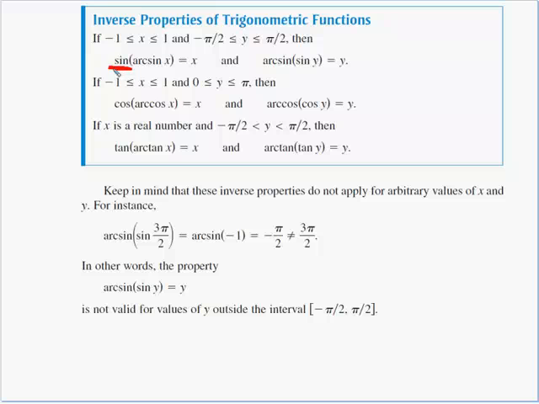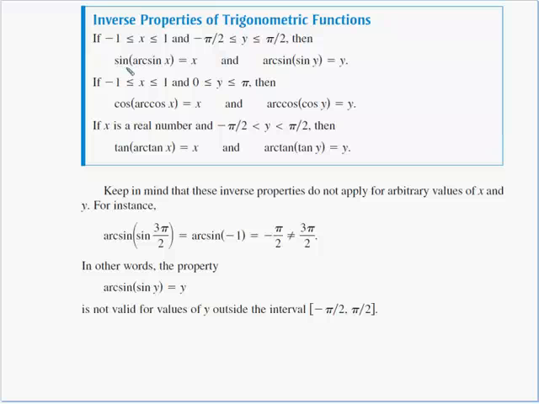Our outer function is sine. What comes out of here is going to be some number. This arcsine of x, that's going to be an angle. That angle will go into sine, and out will pop the answer, and in this case, it's going to be x. And here, we're taking the sine of something, so in these parentheses, that's going to be a number. That number is going to go into arcsine, and out of arcsine will come some angle. Remember, this value y is some angle between positive and -1/2 pi.